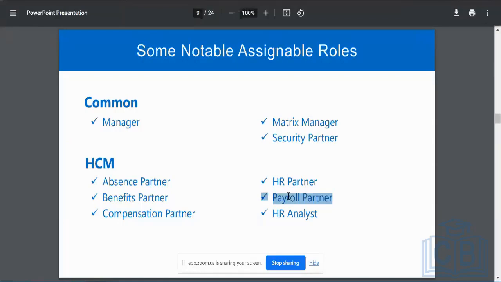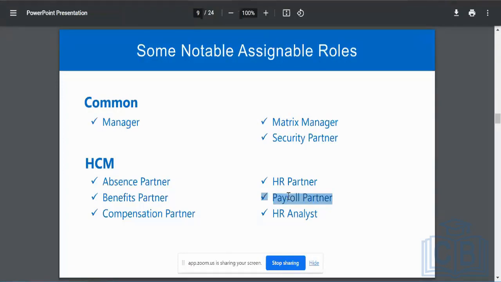Usually payroll folks are from the finance teams, and it is only prudent to have it at the cost center level. But again, it purely depends on your implementation, because some organizations may have a really strong implementation and design methodology by which they want folks only in the finance department to be a payroll partner or something. Purely depends, but it is recommended to have it at a cost center level rather than at a location or a supervisory level.